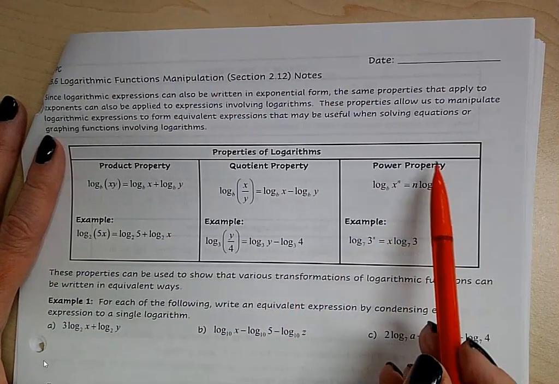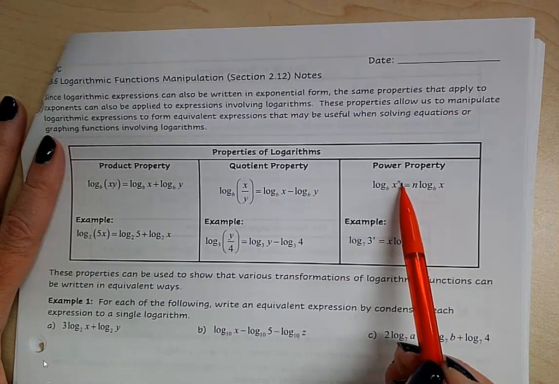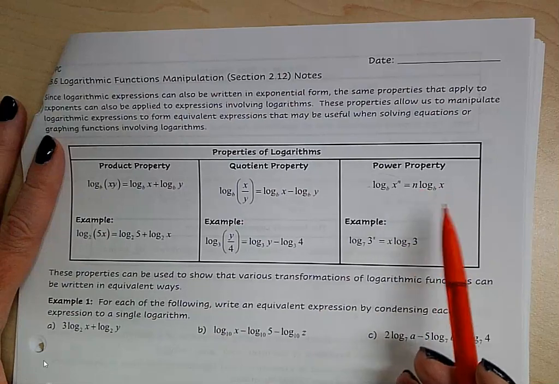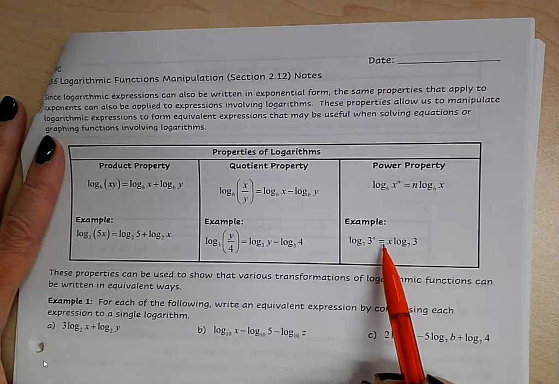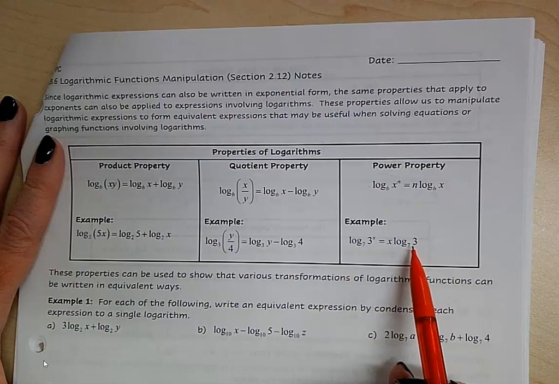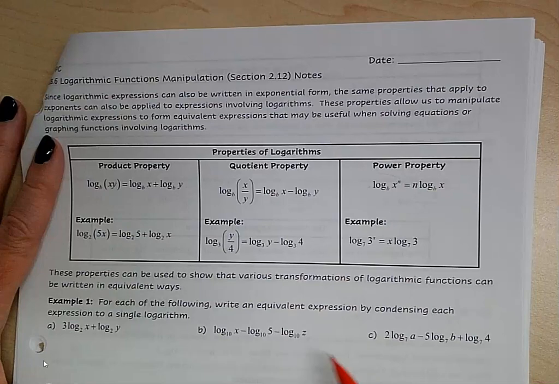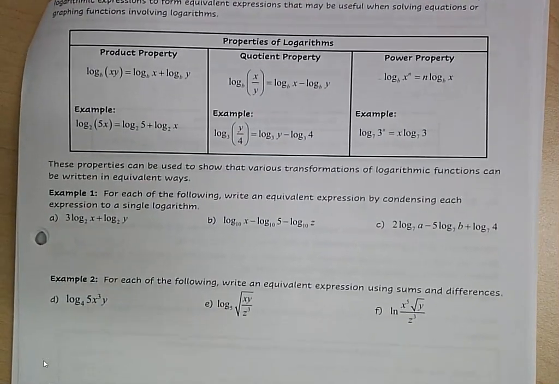And then we have the power property. If you have that exponential, it has to be only on the argument. If you have the exponential on the argument, it can become the coefficient of the log. So right here, log base 7 of 3 to the x is equal to x times log base 7 of 3; the x came around front and became that coefficient. All of these properties, as we work through them, we're going to use in our manipulations today. But again, we're going to work with them as we move into log equations.